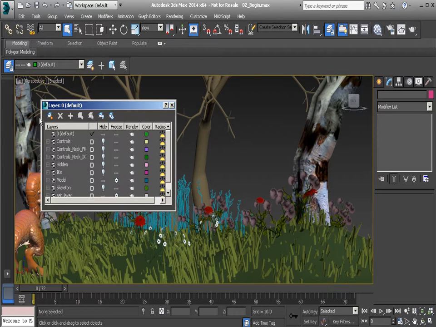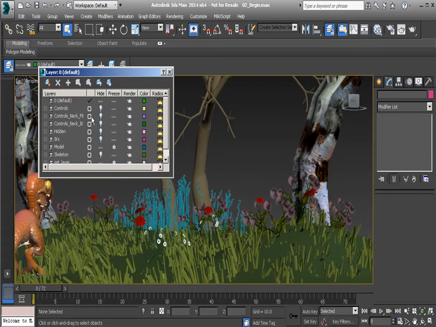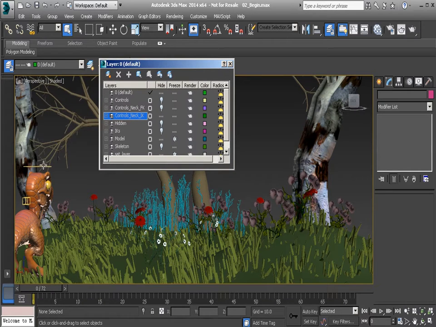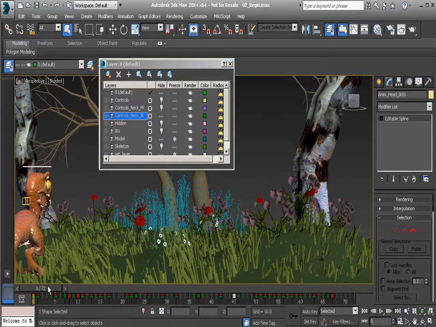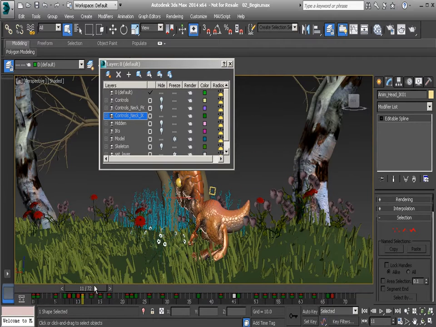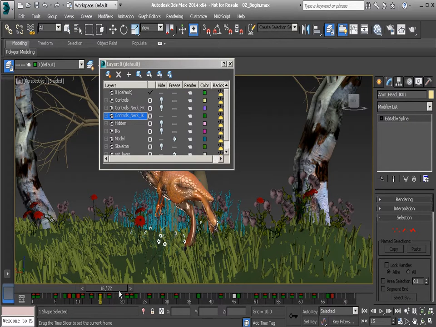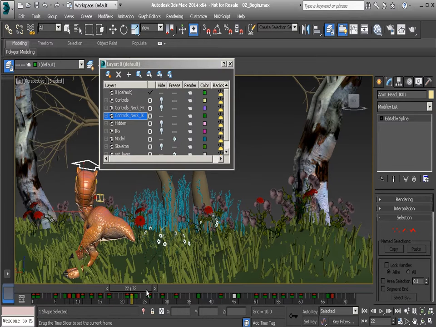But heading back over to the layer manager, what I'll do is go ahead and show the IK net controls. So I'll go ahead and unhide that layer and grab the character's head control. So right now you can see that all of our keys, that's what these marks are on the track bar here, all of them right now are on a whole frame. They don't exist on subframes or moments in between frames. Now, we run the risk of shifting these keys in between frames when we change our frame rate. Let's go ahead and take a look.